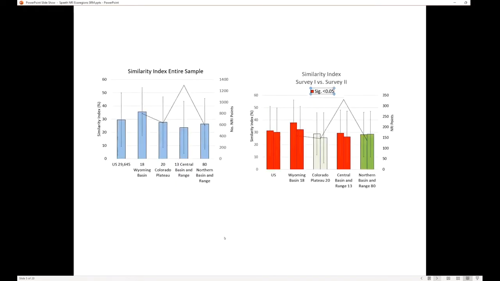If we move further west into the Wyoming Basin, for example, in the Colorado Plateau, there's a basic average for the whole ecoregion, and the right graph actually shows the comparison of a first sample and a second sample. These samples, on average, are 6 years apart from the first visit to the second visit. So for the Colorado Plateau, it's right on the borderline. It just crossed the significance level of 0.05, so it's real borderline.